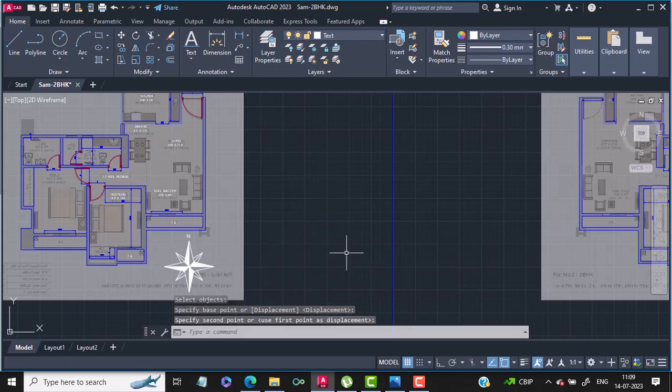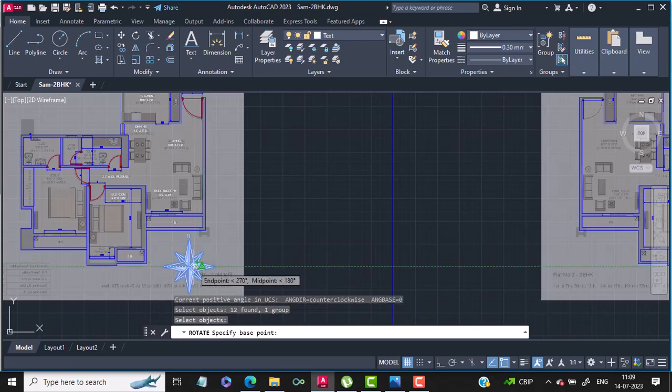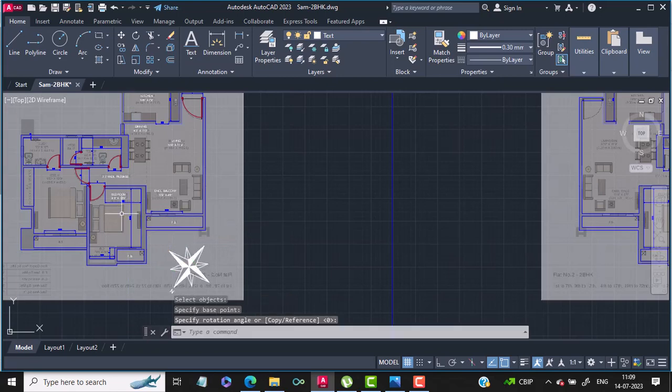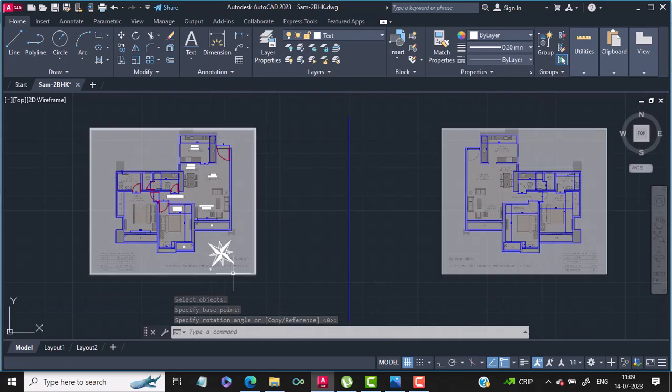And then if you want to rotate it, you can even rotate it depending on the requirements of the client. So hit enter, specify the base point, so your compass is ready.